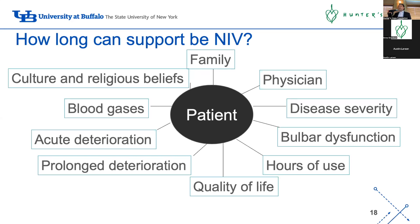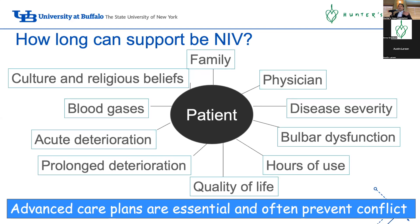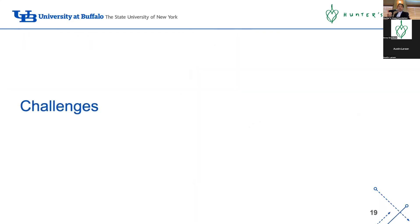You need to sit down with patients and figure out goals of care. From the pediatric perspective, I don't think we do a great job at this. As pediatricians, we don't like to talk about what's going to happen. But it's very important to discuss goals of care early - it will prevent a lot of conflict between the medical team and parents. We sometimes have patients who end up in the ICU and somebody is suddenly talking to them about a tracheostomy when nobody has ever discussed it with them before.